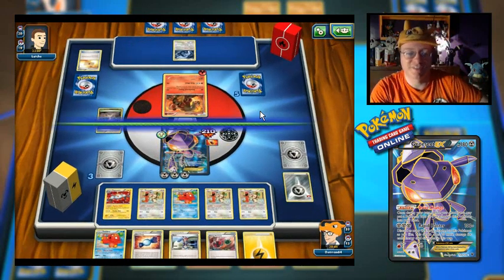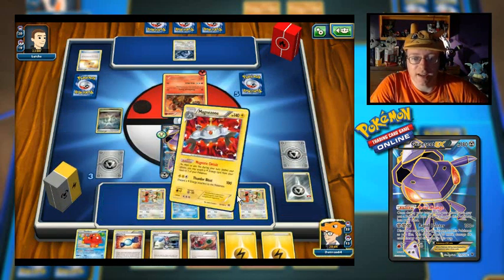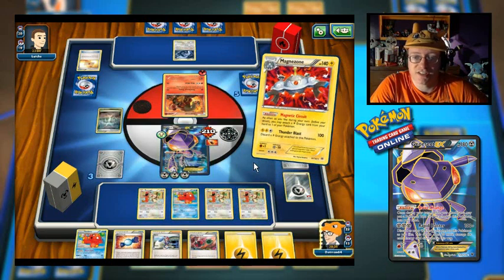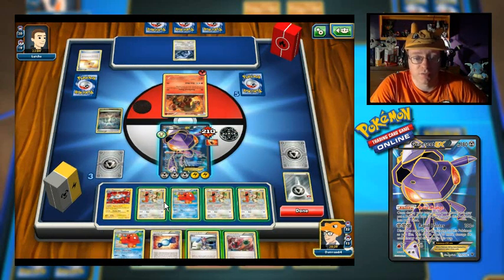We hung in there. This Genesect-EX is cleaning up. So let's go ahead and use Energy Acceleration of the Magnetic Circuit. Throw these 2 lightning energy onto the Genesect-EX. The Lugia cannot do anything to us next turn with only 1 energy being attached. Even a double colorless won't help it.